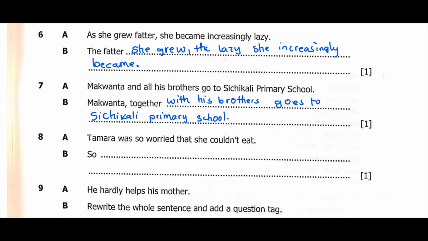Okay, so then you can move on to question 8. Tamara was so worried that she could not eat. So here we are using the so and that as our intensifier. These two words are showing us the degree to which Tamara was worried. So she was too worried that because of that she couldn't eat. Now if we were to connect so that, this shows the purpose. Let's say if you say I am studying so that I can pass. So whenever you connect so that, they show the purpose of something. But whenever so and that are separated, then we have the intensifier.